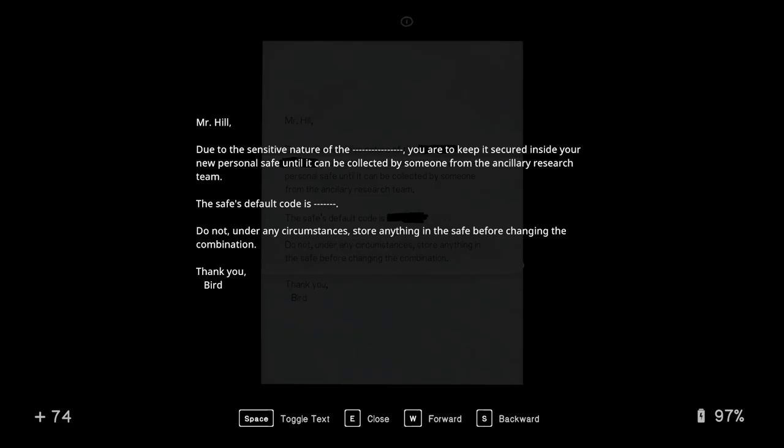Mr. Hill, due to the sensitive nature of the something, you are to keep it secured inside your new personal safe until it can be collected by someone from the ancillary research team. The safe's default code is... don't know. Do not under any circumstances store anything in the safe before changing the combination. Thank you, Byrd.